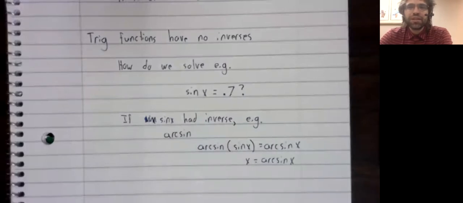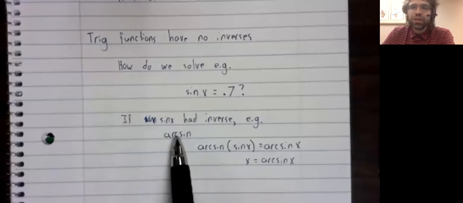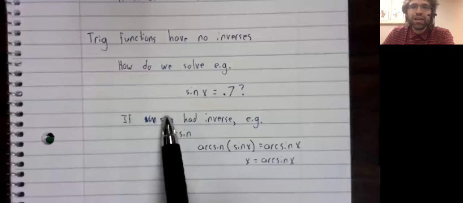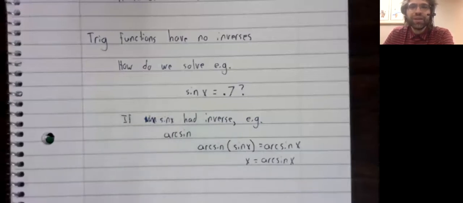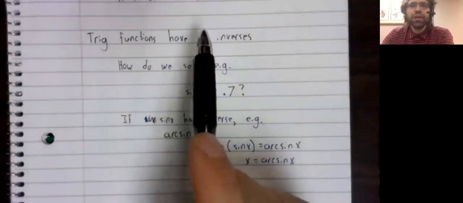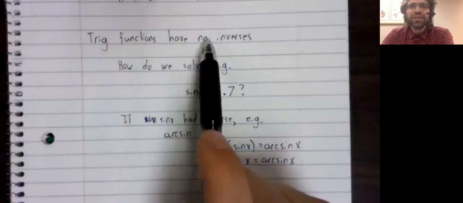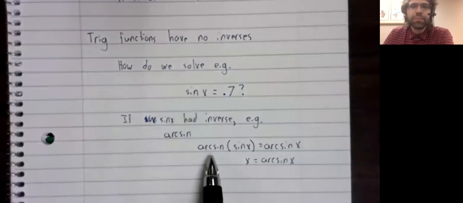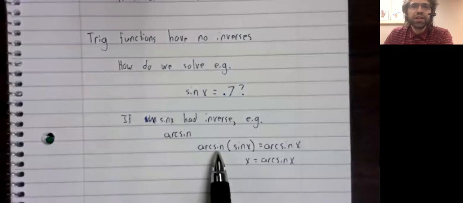You should have taken some kind of trigonometry as a prerequisite for this course, and you'll have seen that there is a function called the arc sine that is sort of the inverse of the sine. In the next video, we'll remind ourselves how we get around this fundamental difficulty that trig functions have no inverses, and yet we really need them to if we're going to solve equations involving the trig functions.